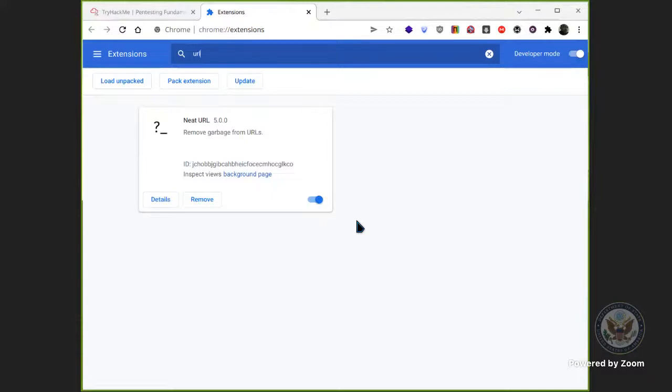Mostly it is these kinds of sites that people visit to download movies, these pirated movies and pirated software. Those are the kind of sites, and sometimes the pornographic sites too. That's where people mostly download malware. And then these hacking sites too, most of them. So there are plugins that you can install in your browser that should help you in doing these kinds of things, like this particular plugin called Neat URL.